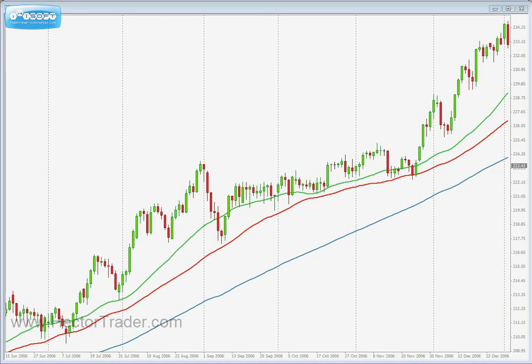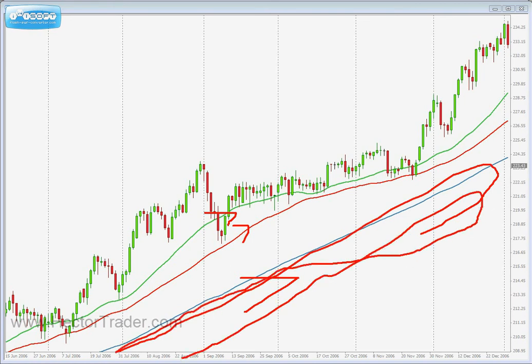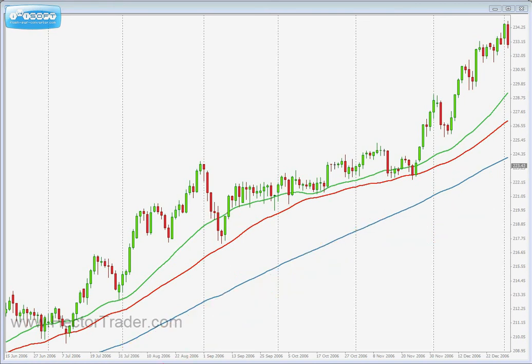Another uptrending chart, a beautiful uptrend with those moving averages nicely parallel to each other, nicely pointing the same direction, price steering clear of the 100 moving average, etc. In this case price is indeed holding. If we draw a solid band between the 30 and the 50, we can clearly see that price is holding. That band, the dynamic area of support, is clearly holding price above, and if it does, it means that this is a healthy uptrend.